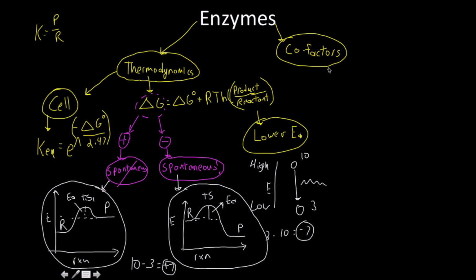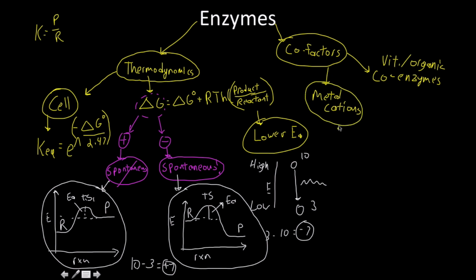Anyways, so for cofactors, there are 2 types of cofactors. There are the metals. These tend to be cations. And then there are the coenzymes. So the coenzymes tend to be vitamin derivatives, or you could just say that they're organic compounds. They're pretty straightforward. So for the metal cations, this includes things like magnesium or iron or things like that. For the coenzymes, though, there are 2 subcategories. There's the prosthetic groups and then the co-substrates.